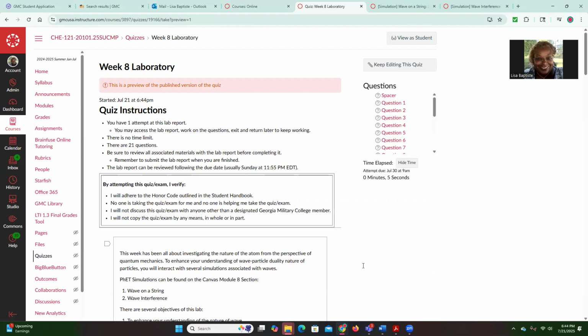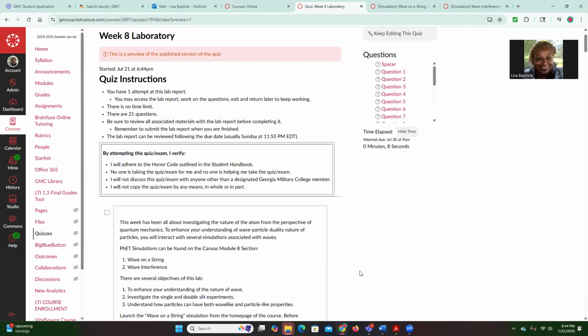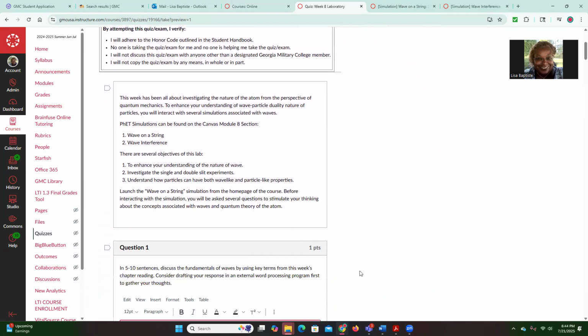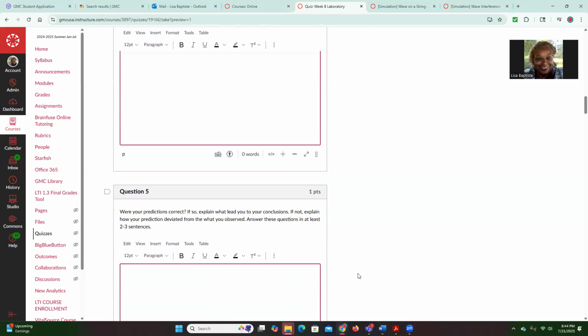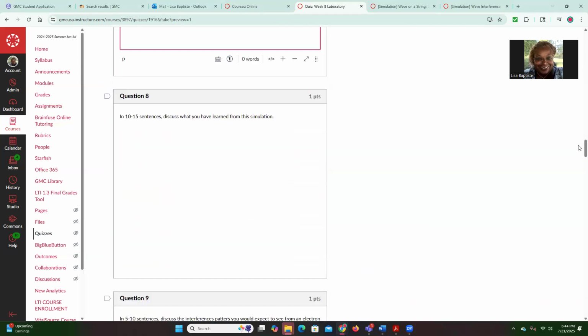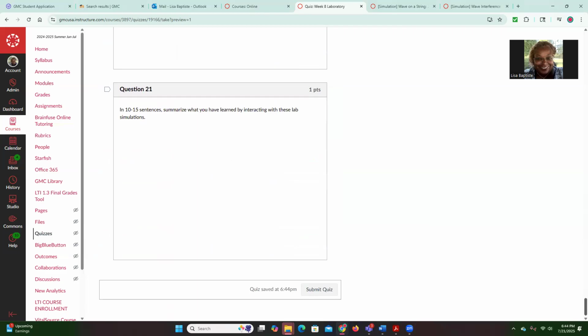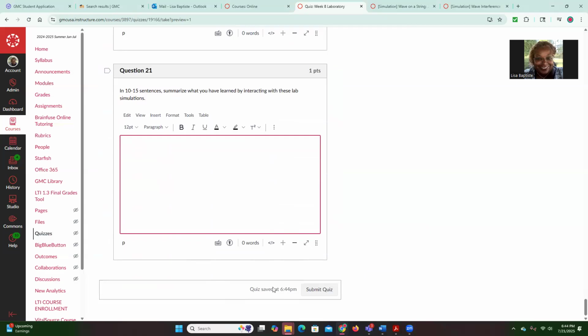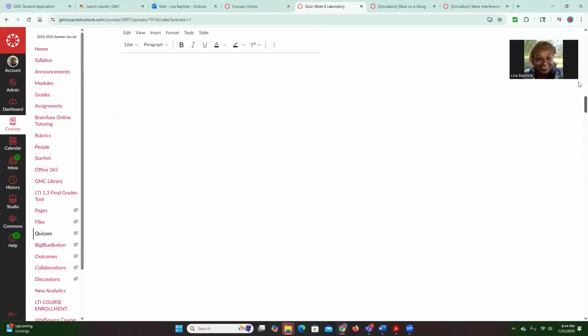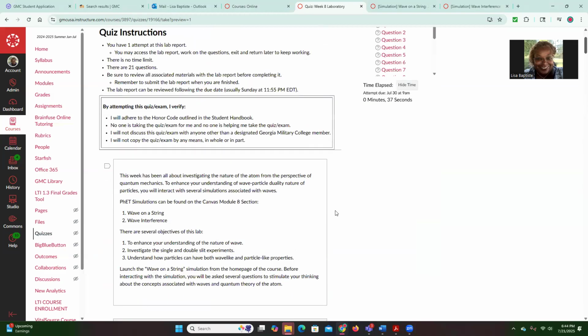All right, and so when we're doing this lab, you do have one attempt for this. So if you can't complete it as you're going through, make sure you do not submit it at the very bottom. You don't want to submit it until you've completely finished the lab. It will continuously save. Every so often, it will save your work that you've done thus far. Just make sure that you don't submit it until you have completed all the questions.